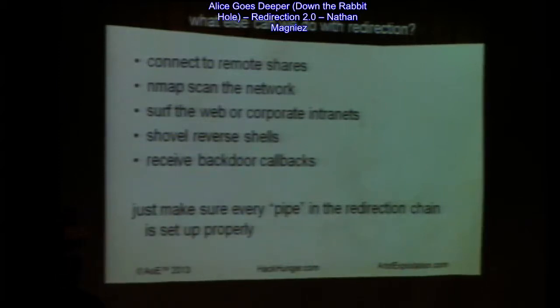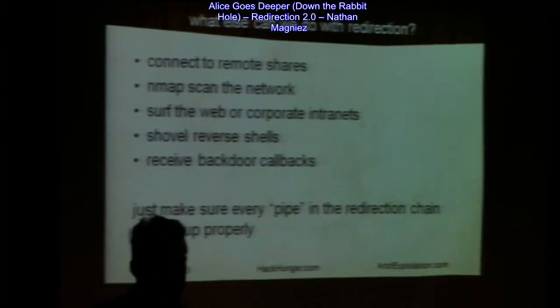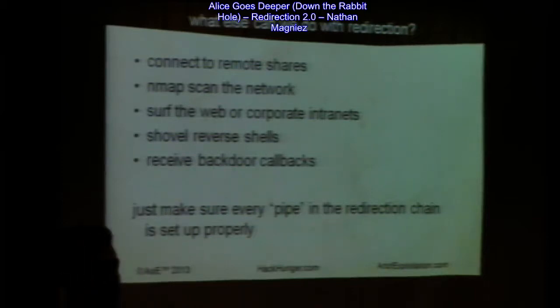The only caveat there is you have to make sure every pipe is set up correctly, and there are some other complexities that could happen. Any machine in between you and your target is a potential problem, right? The internets can go down, a router can go down somewhere and break your chain. So even if you have it set up, it's possible that it might not work. Don't get discouraged, but just make sure that if you have 18 redirectors, one of them could go down and screw everything up for you.